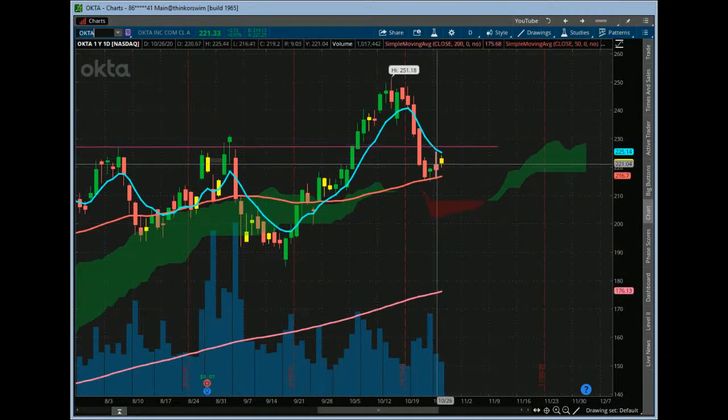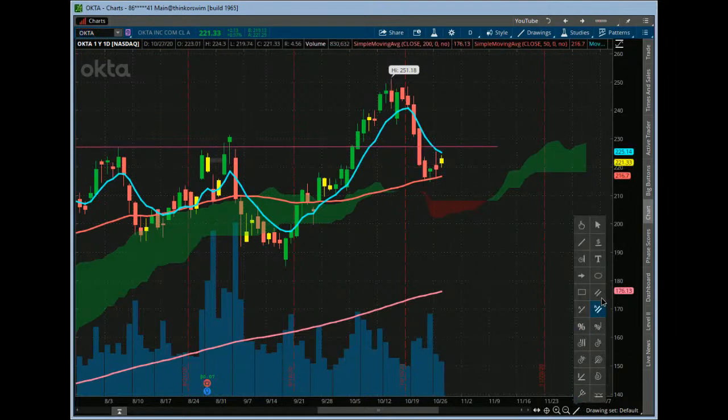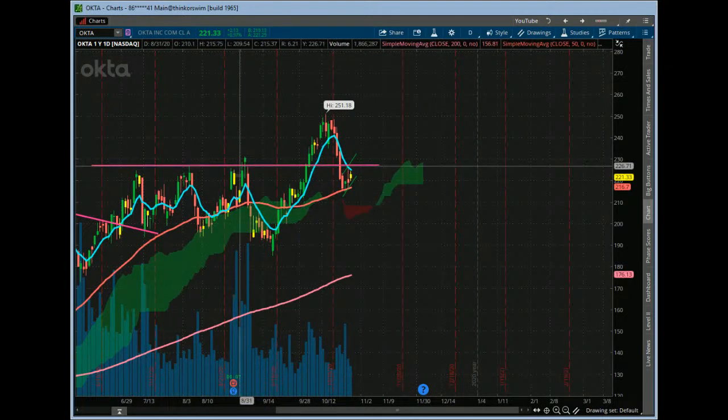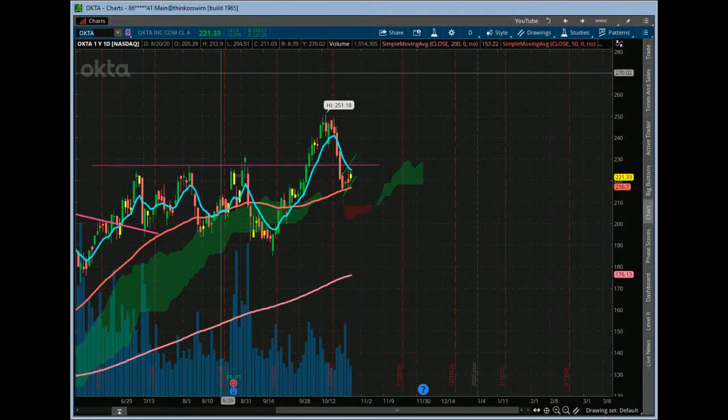Yeah, hanging in there. Inside day, still below the 80 man though, so just be careful. This one does look a little bit like a bear flag, right? So just a little bit of caution on that one if the sector is weak here. We'll see where we go from there. And again, remember, lines of support and resistance right there. Resistance, resistance, resistance. Support, support, uh oh, possible resistance again. So a little bit of caution there on Okta.